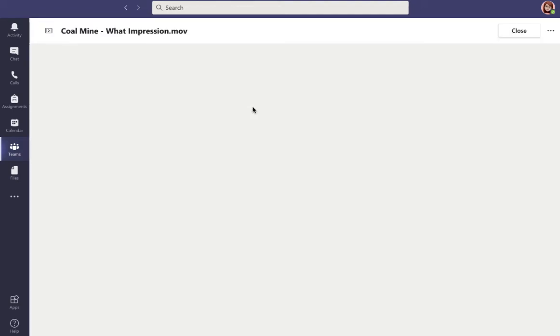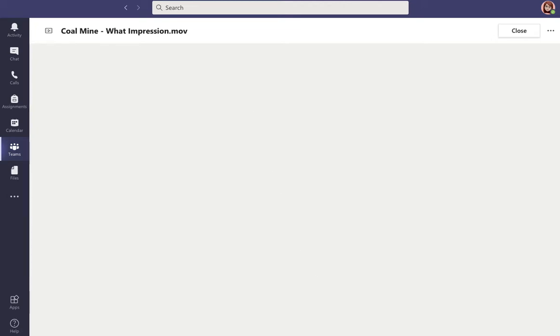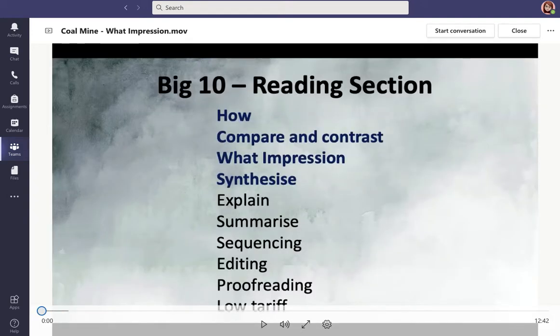So if I just quickly show an example of a lesson, sometimes it takes a little bit longer to open if it's quite a large file. This one's got an embedded video, so it makes it a little bit larger, but it takes it to a new window and then they can play it. In the bottom corner here, you can see that the whole lesson was actually only 12 minutes in terms of the teacher-led parts of it.